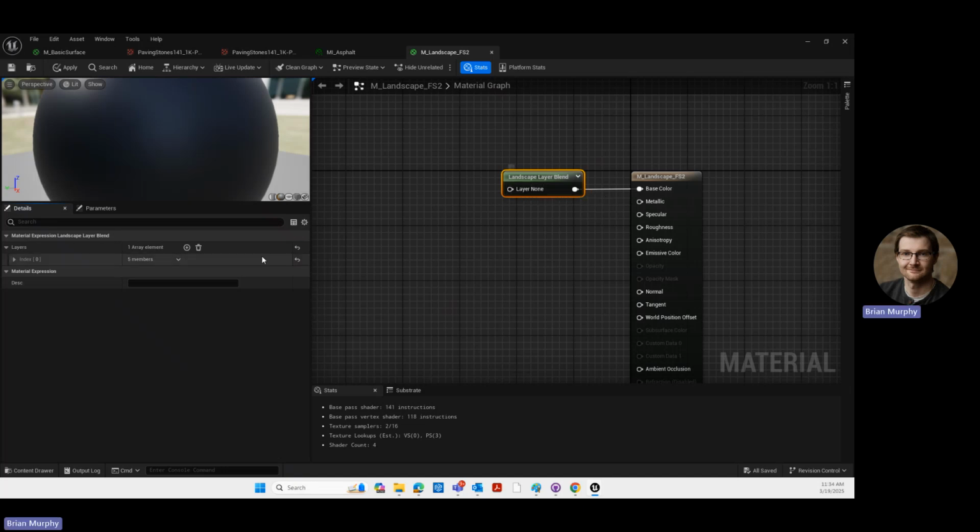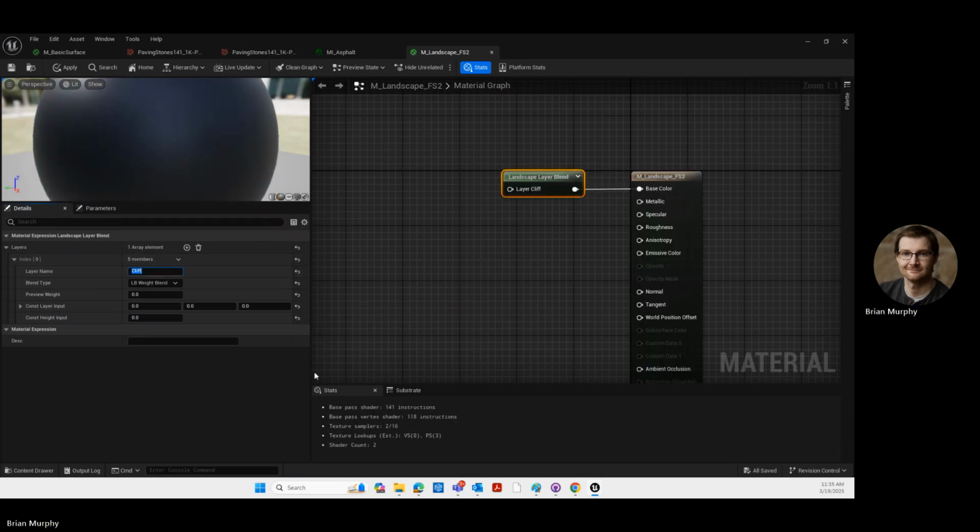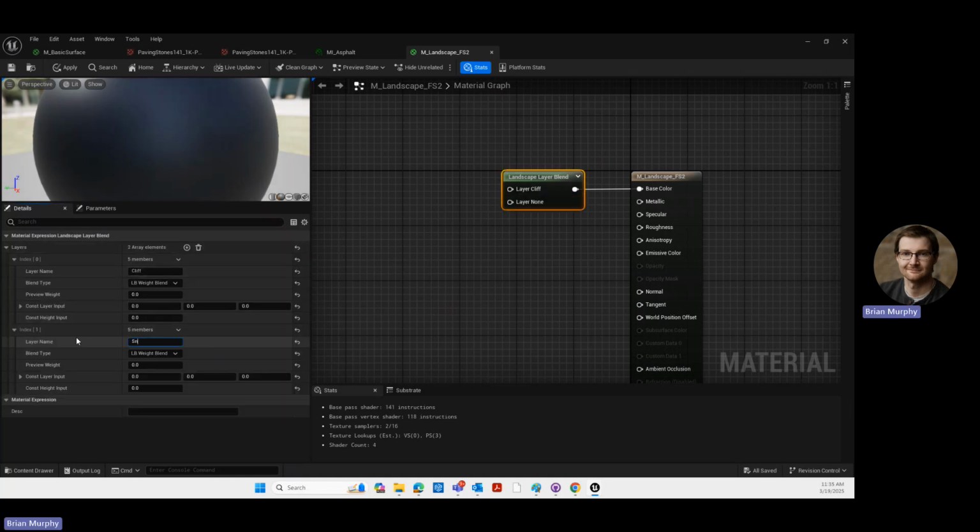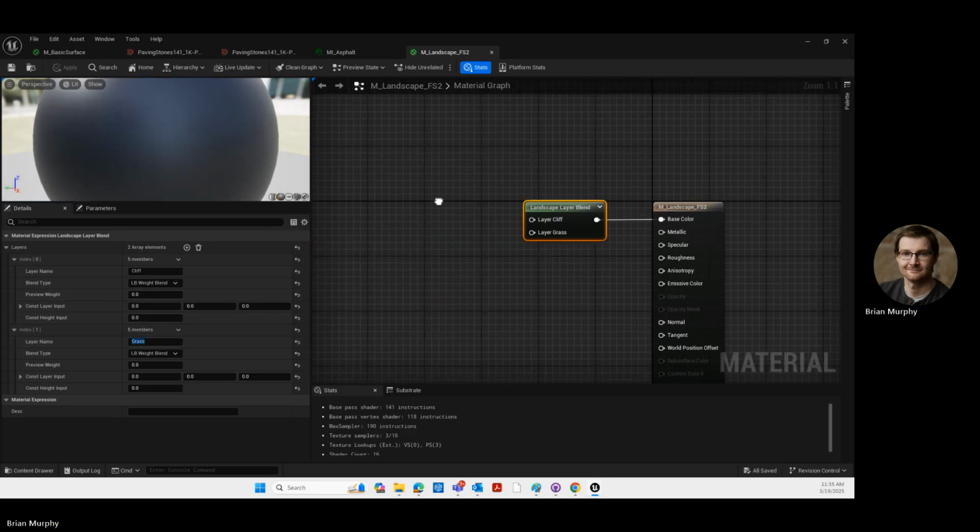Right now, it just says layer none. I click on this little arrow to expand the layer info here. I can set a name for this layer, so I'll just call this one cliff. Then I'm going to create another layer and call it grass, just to keep things simple.